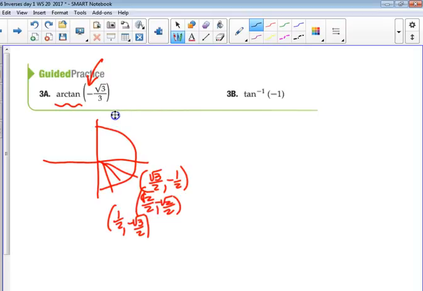Thanks. All right. So down, it was arctangent. I was restricted to quadrants 1 and 4. It's negative, so I'm in quadrant 4. I'm down to these 3. Which one, when I put the y over the x, is going to give me negative square root of 3 over 3? Devin? Okay, this guy right here, because this one, when I put the y over x, I get this, which is equivalent to this. Everybody okay? And so the answer is negative pi over 6.